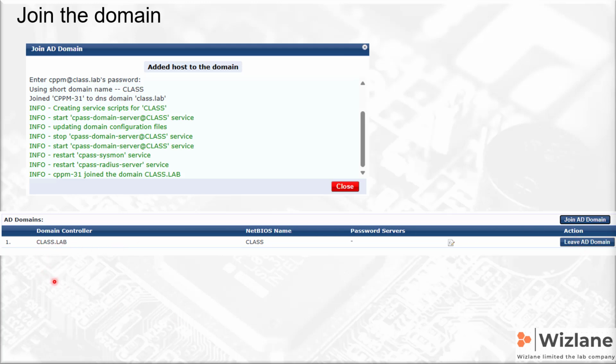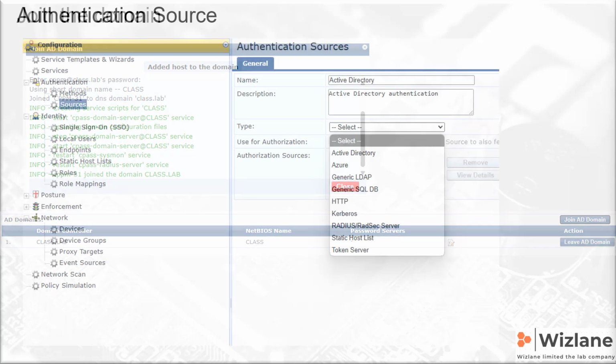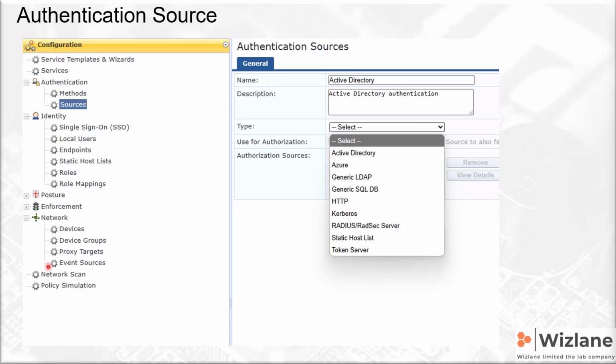We could join multiple domains if need be. For example, ClearPass might be serving multiple clients, maybe in a business park or a location where we provide a service to multiple clients, maybe multiple schools, and each one of those businesses or entities might have their own domain. We can join multiple domains, not only one domain. ClearPass is a multi-tenant system. That is when we need to join the domain. Now, when we authenticate, as we said before, the authentication source can be multiple things, like Active Directory, Azure, LDAP, and so on.